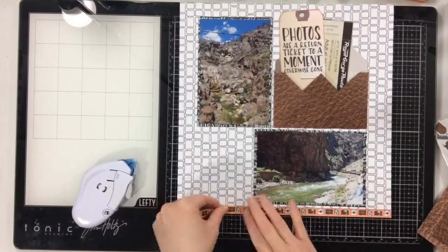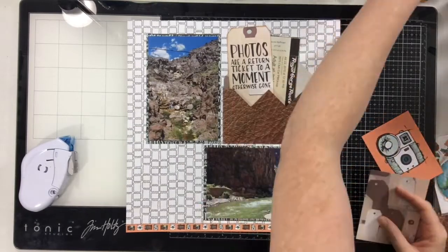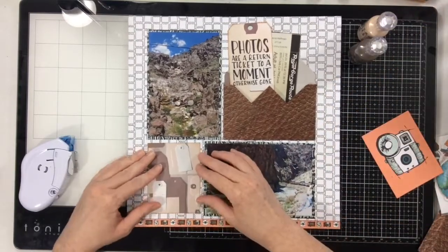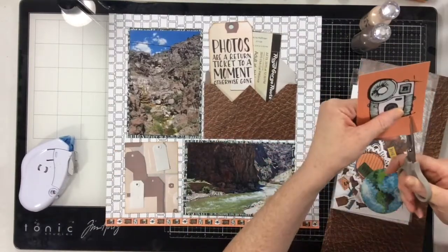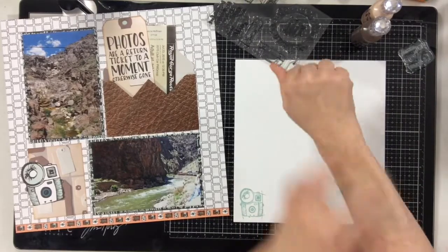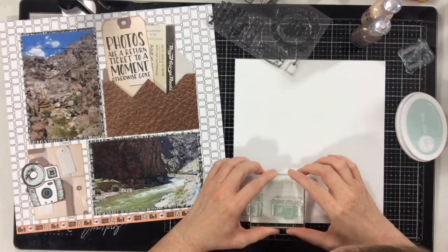Like I said, as soon as I saw this travel collection, I was in love, and I immediately thought to myself, well, I have to finish our Colorado album yet, so let's get that done. And that'll be nice then, because as you're flipping through the pages every so often, you'll come across a page in the album that uses this collection, and it'll make some of the pages cohesive. The pages I've done already, a lot of them use a travel collection from 2015 of Webster's Pages, which also has a lot of the coral and the aqua in it. So this will help me.